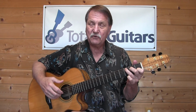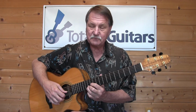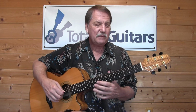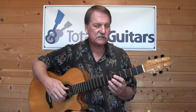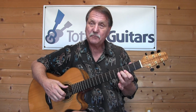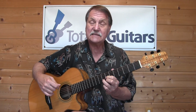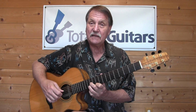that it can be played open, but I also have the D family. And I would know that I would take a C, a D shape up to the 12th fret, and I've got C. Well, that means I could be playing, and check my lesson called Lead Secrets, Triads. That goes into three string reductions of the three main families, E, A, and D, where if I need to play a G chord, I could play my G chord here, but I could play it at the 3rd fret out of a mini E shape, at the 7th fret out of a mini D shape, 10th fret out of a mini A shape.